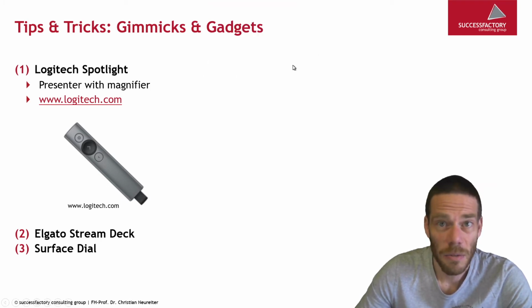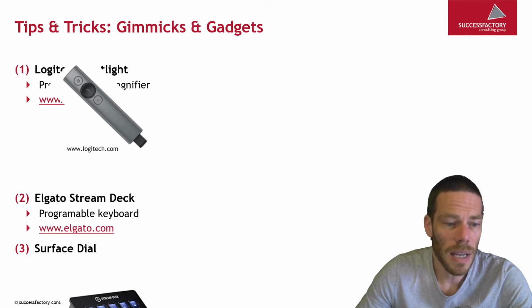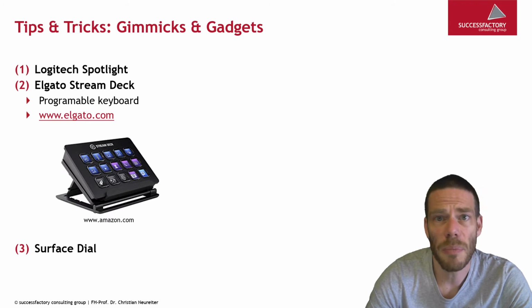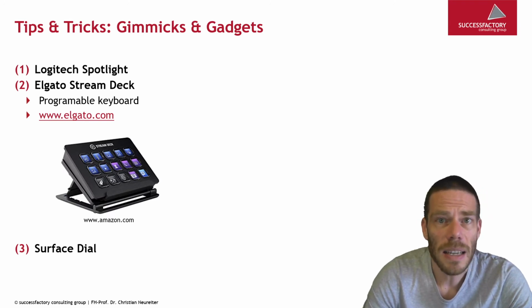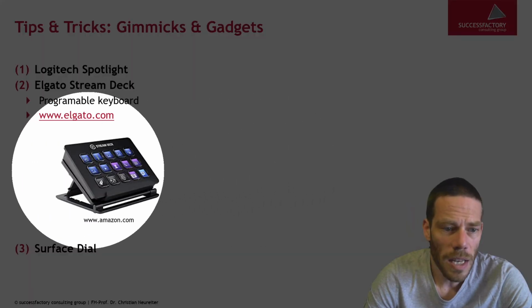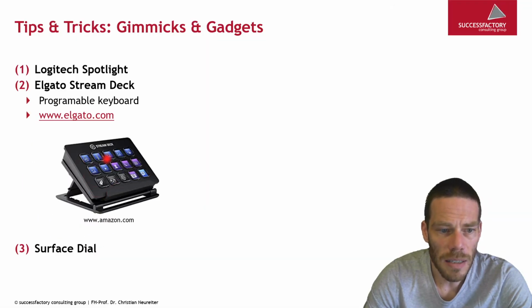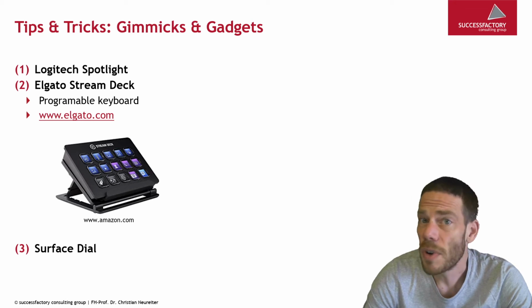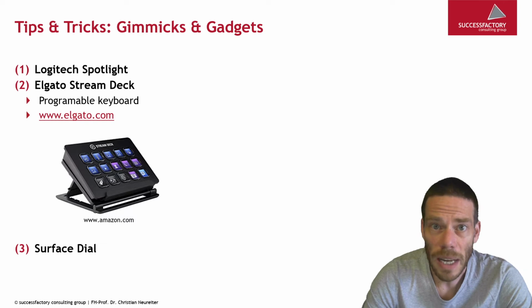The next favorite tool here is my Elgato Streamdeck, which basically is something like a programmable keyboard. And the basic idea is that you attach this one to your computer, and then you can configure all the individual buttons here. They are basically illuminated with an LCD, so you can select individual icons and stuff like that. And then, for example, you can use the individual buttons to trigger a scene, to open a program, to go into black mode, or whatever comes to your mind.